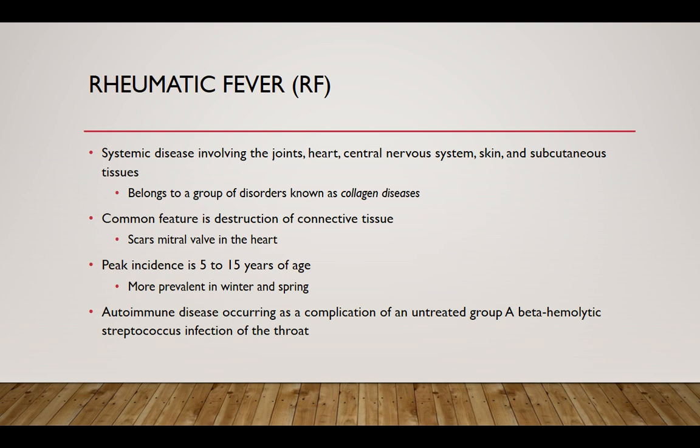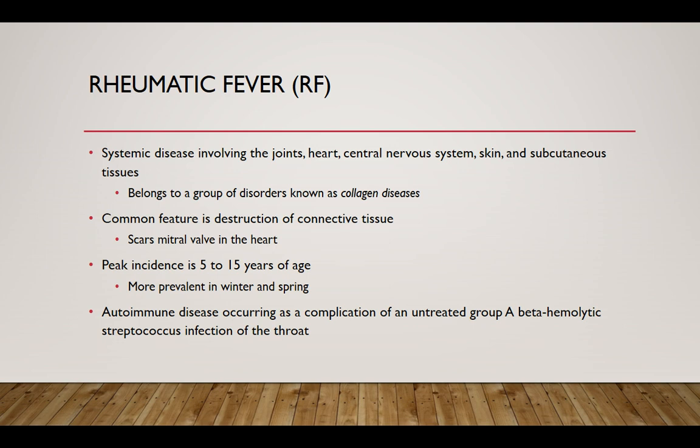Rheumatic fever is a systemic disease involving the joints, heart, central nervous system, skin, and subcutaneous tissue. It belongs to a group of disorders known as collagen diseases. A common feature is destruction of connective tissue, with scars, such as on the mitral valve in the heart. Peak incidence is between 5 and 15 years of age, and it is more prevalent in the winter and spring.